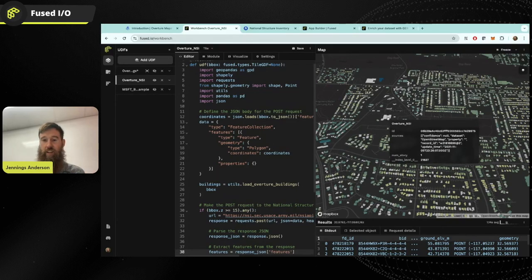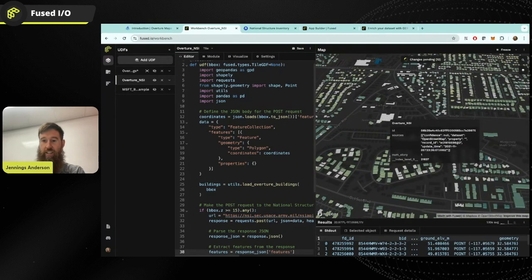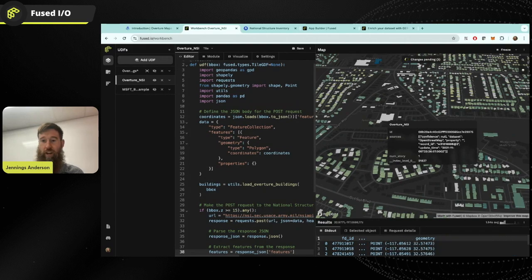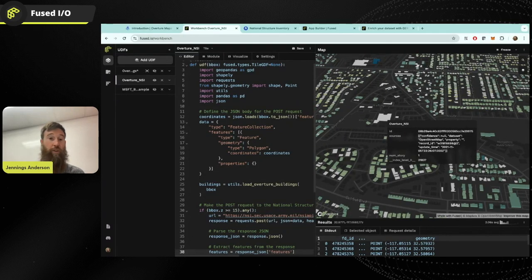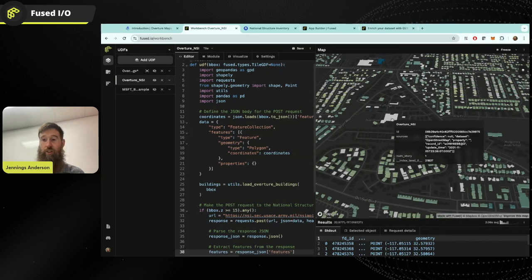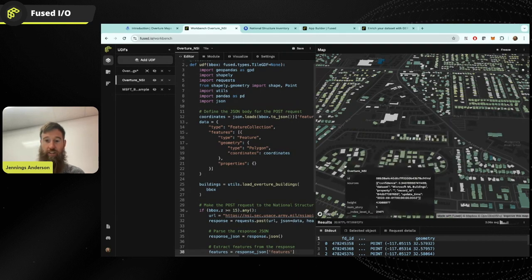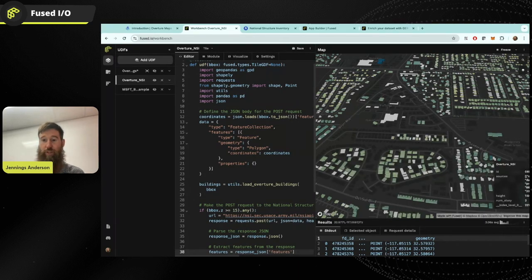And in this case, you can see here, we have the ID for this building. This is the Global Entity Reference System ID from Overture, so the unique stable ID for that building. And we're joining it point in polygon to the National Structures Inventory. And in this case, you can see this bottom field here, num story, is 1. That's coming from the structure inventory. And so this building is showing up as white here because it doesn't have a height attribute from Overture. And over here, these buildings that are different colors are showing that they are bringing in the height.